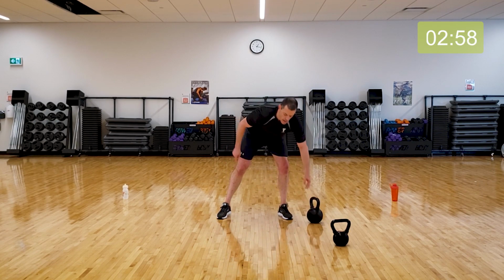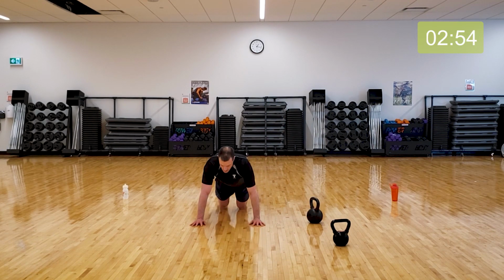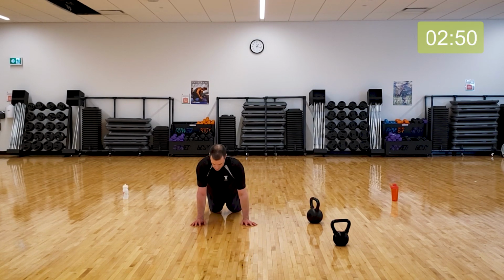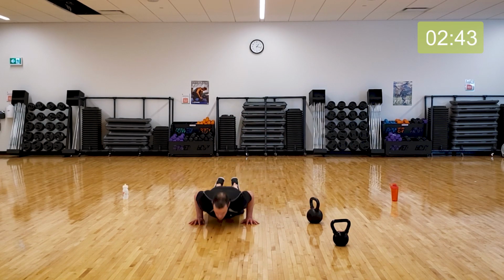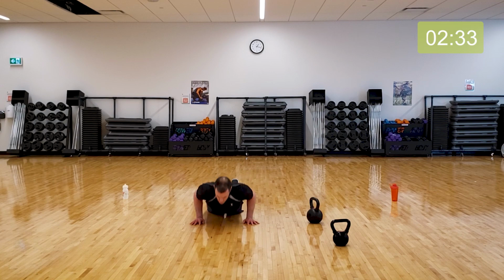All right, back to that tricep push-up. Elbows tuck in right at the sides, okay? Nothing flared, that's for your chest. From the knees, from the toes, or tabletop. 5 seconds, finish strong.